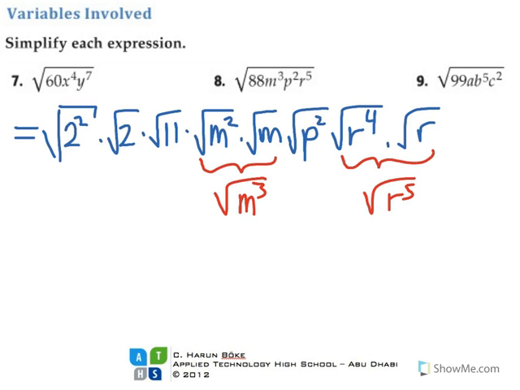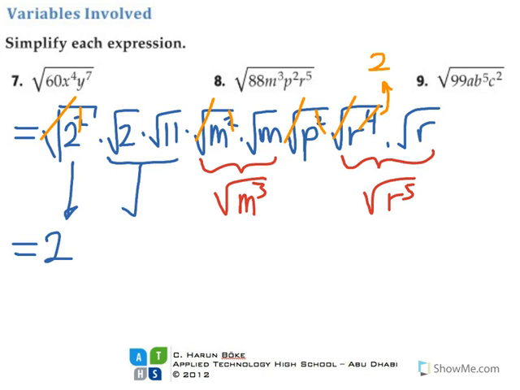Now let's do the simplifications. Here square and square root cancels out. Here square and square root cancels out. Here again square and square root cancels out. And here square and square root cancels out, but actually it's the fourth power, so we have a power of 2 here. So let's write what we have. Here it will be 2.